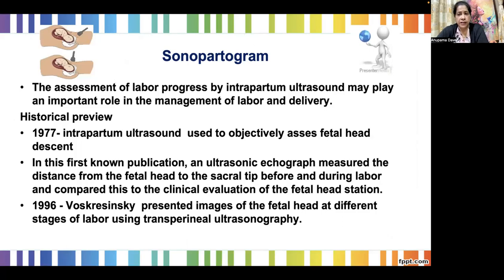So now coming to the details of the Sonopartogram. The assessment of labor progress by intrapartum ultrasound was thought to play a major important role in management of labor and delivery. If you look at its historical review, in 1977, intrapartum ultrasound was used to assess fetal head descent. In this first known publication, ultrasonic echograph measured the distance from the fetal head to the tip of sacrum before and during labor, and this is how descent was measured.